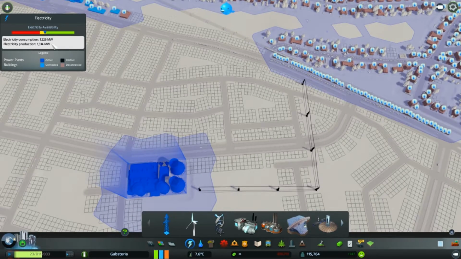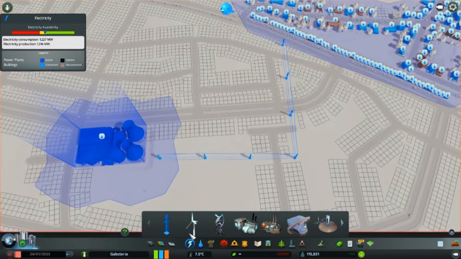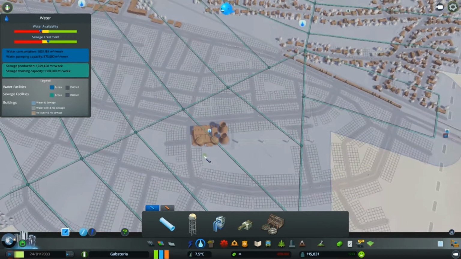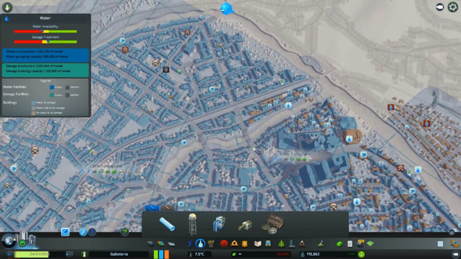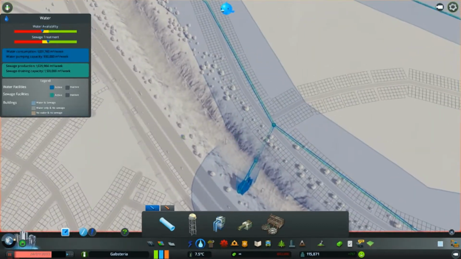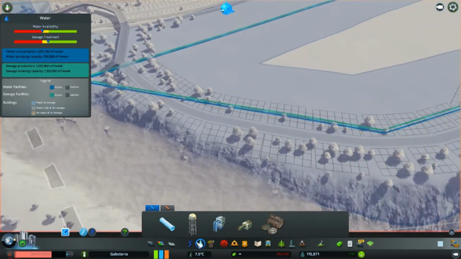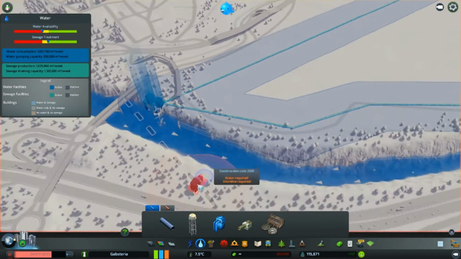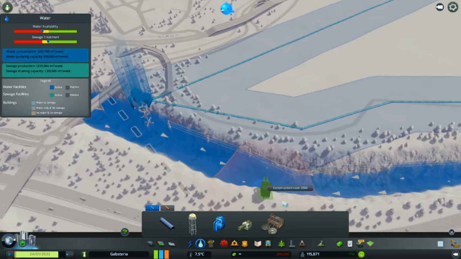So we're having huge problems with electricity right now. Wait, come on, connect. Oh, this needs water. Wait, it does have water. Right, no, yeah, and we're having problems with water availability. However, I've placed out some towers, and I've spread out the pumping stations, because having them all concentrated here, what was happening was that the water was flowing in that direction for some odd reason.